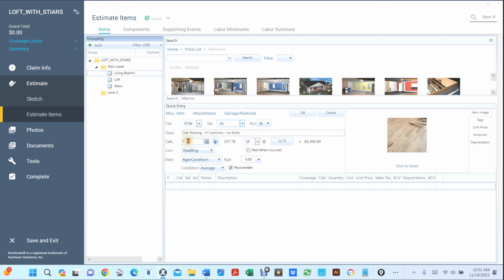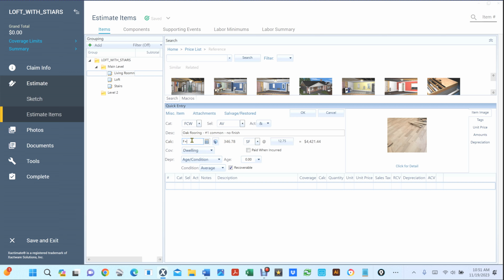Now, floor is a calculation for that one room, but remember, we want to put flooring underneath the loft and underneath the staircase. So if you hit the plus sign, which is shift equal, gives you a plus sign, you're going to put 95, and look at these numbers right here, watch how they increase.